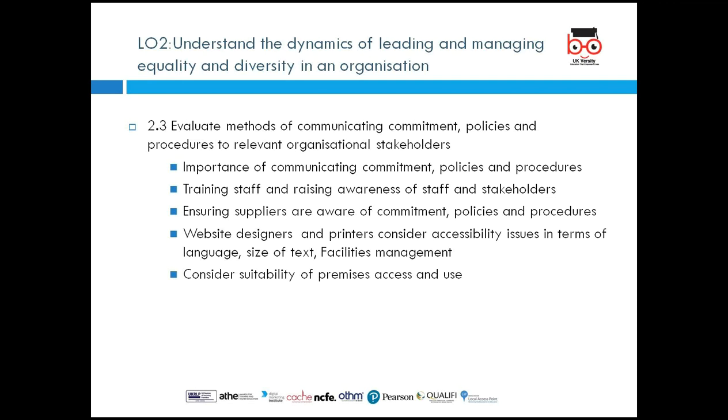So we've got the staff. Apart from the staff, we have suppliers. We have to ensure that they all understand the issue of equality and diversity, and the policies are clear to them. And then the commitment of the organization will be very clear in terms of even the way they design their website for every user, irrespective of your abilities, to be able to understand what is on their website and what they do. And in terms of accessibility, look at language so that everybody will be able to read and understand what is there. Even the size of the text is important, and the way the facilities are managed.